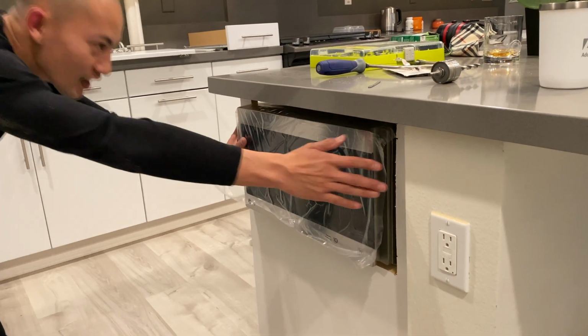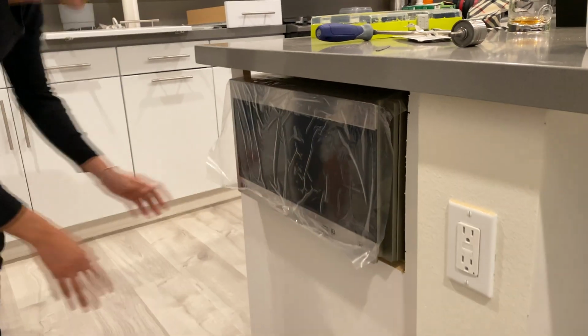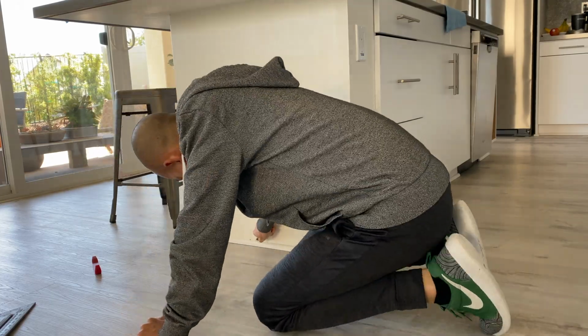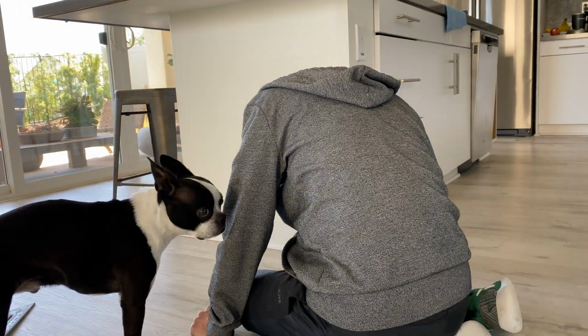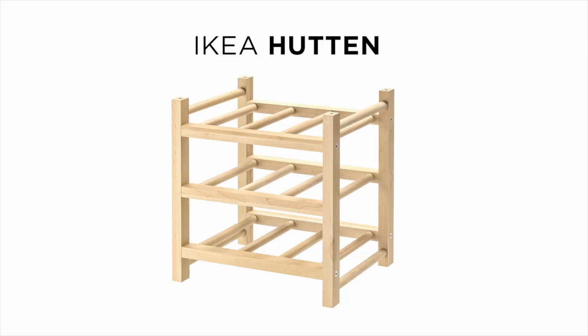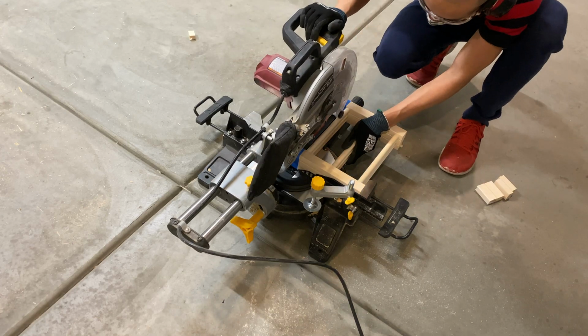After confirming that the microwave fits on this side, I went back to start work on the other side of the island. To not waste the overhang space, I wanted to incorporate wine racks. I actually was going to build the wine racks myself, but why create more work when I don't have to? So I got these wine racks from IKEA. How would anyone know it's from IKEA? They don't, and they won't.